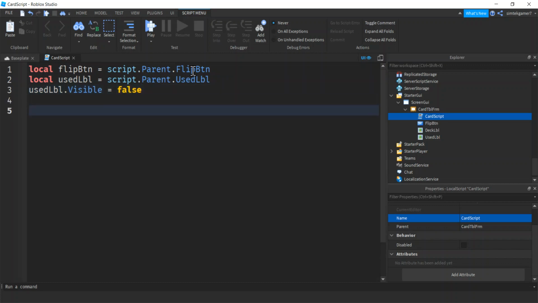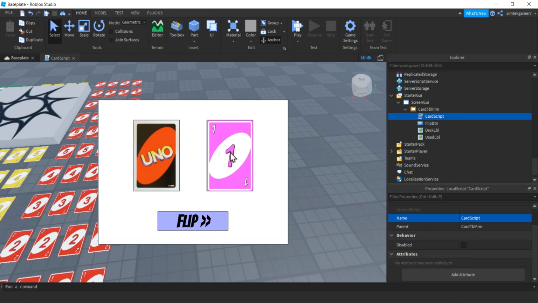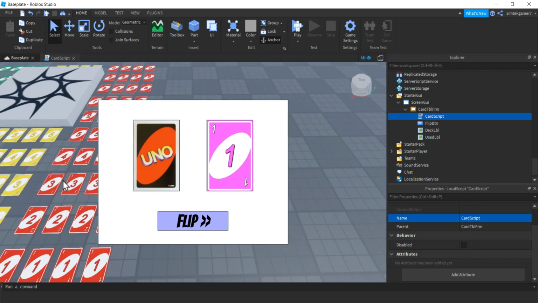All right, and now we want to change what this card looks like by swapping out the URIs. URI is Universal Resource Indicator. It's consistent in all programming languages. That's what it's called. You should know it if you're going to do computer science. But anyway, let's get this URI right here.